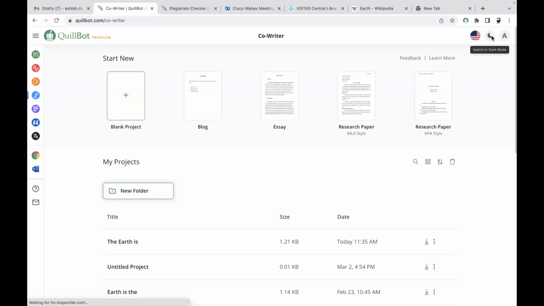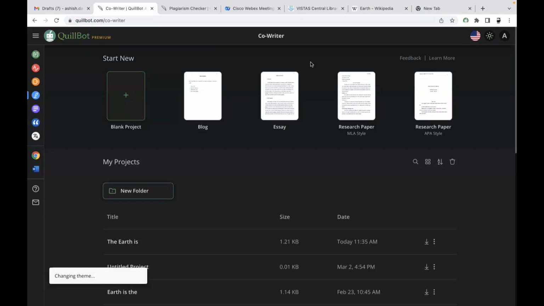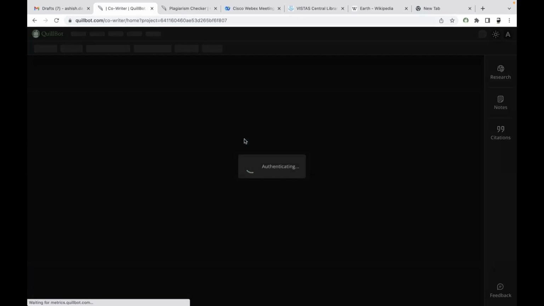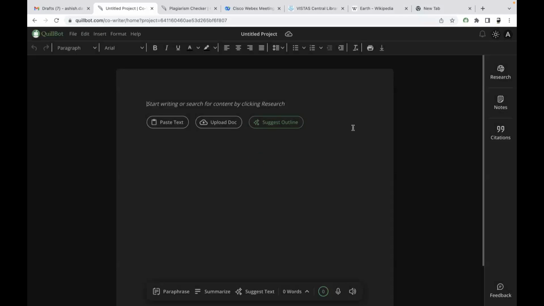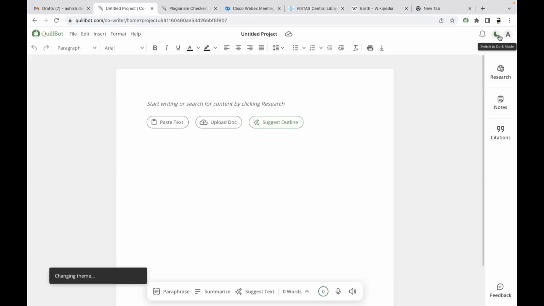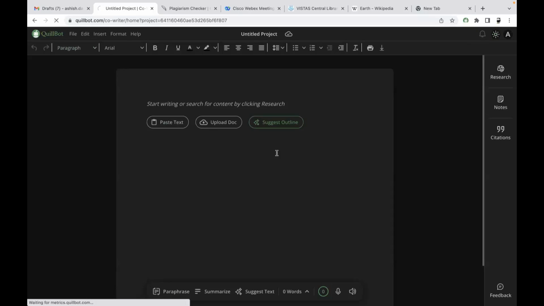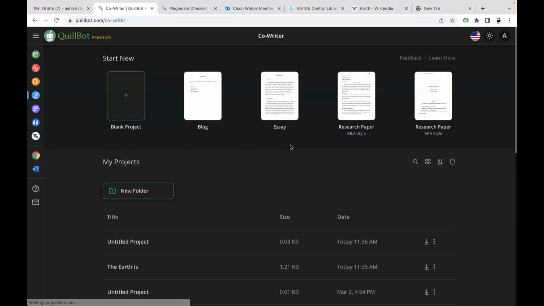And over here, if you see, we have received a lot of requests, especially from students, that hey, this particular tool is good, but the dark mode feature is something that we require, because this is something that maybe looks cool for some students, and that is what we have tried to bring up from that particular feedback as well. So the entire tool can go dark if that is something that you feel is suitable for you as well.